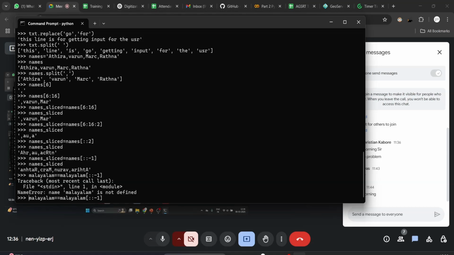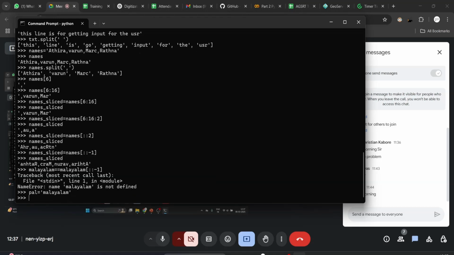What is the error here? I didn't give codes, right? So I'll just give a value here, a variable. Now I can check if this is a palindrome or not.